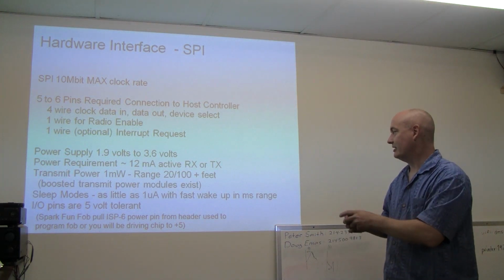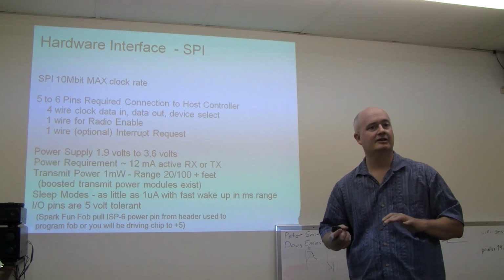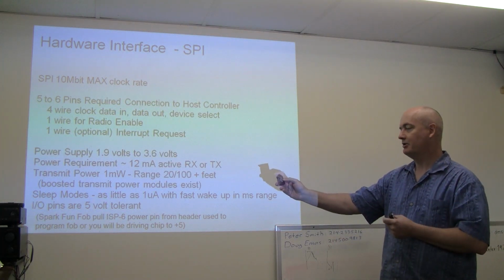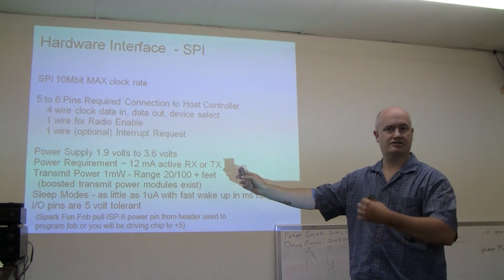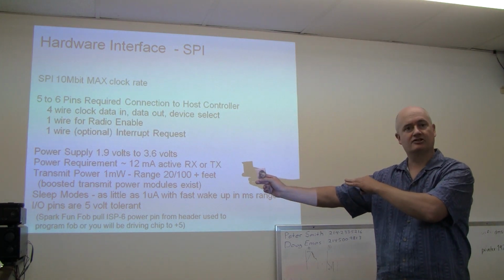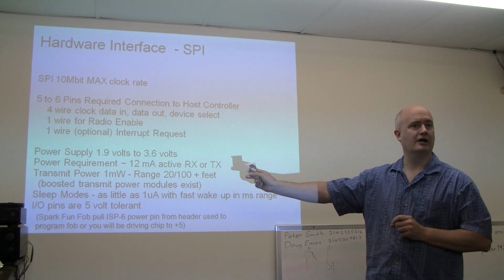And let's see, okay, so here we are. We've talked about power requirements. I should mention that the device can very quickly be put to sleep. So in the case of the SparkFun fob, their demo application, which has an AVR Tiny24 microcontroller, which has 2K of flash and whatever, half a K of RAM, is coupled to the Nordic chip. And right now, everything is configured and asleep.